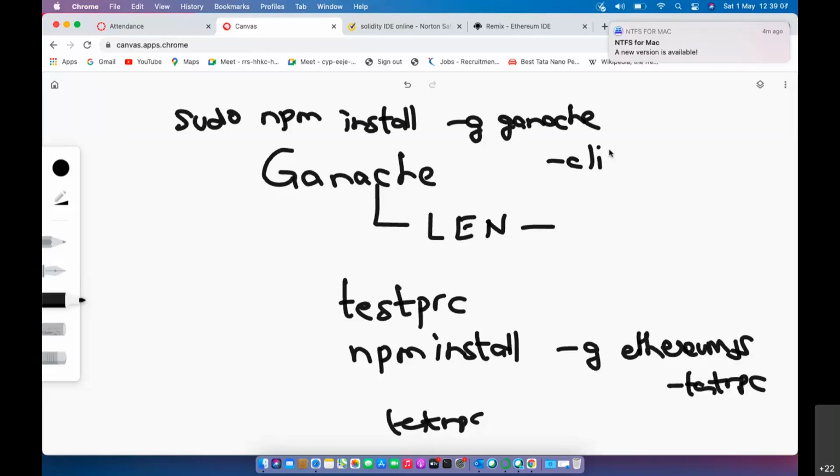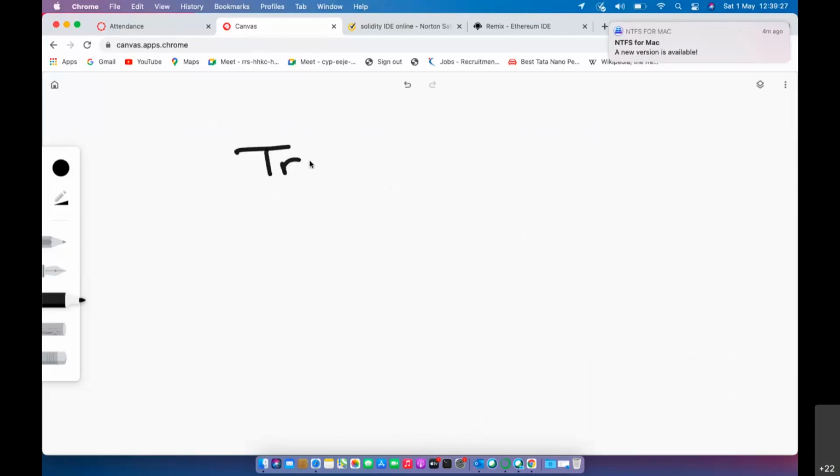Now there is one more thing which is called Truffle. If you have heard of this, fine, otherwise I shall tell you what Truffle is. Truffle is an outstanding development environment, testing framework, and Ethereum resource management channel, and it makes development on Ethereum much easier. Truffle has some wonderful functions. It has a built-in smart contract compiler, a linker, and development and binary file management. It has a console which interacts directly with the smart contract. You can use either Ganache or Truffle. You can install these and see how Truffle and Ganache look.